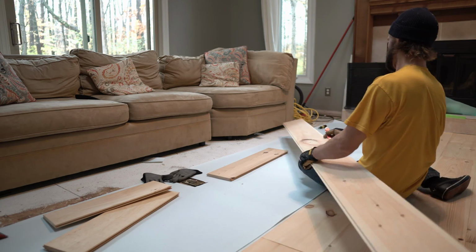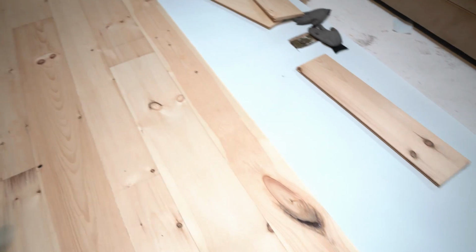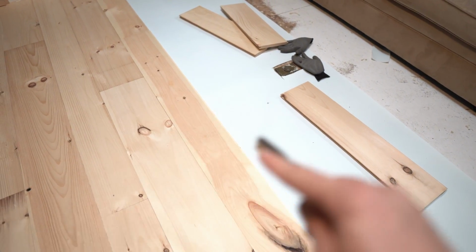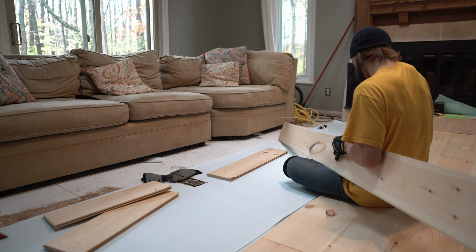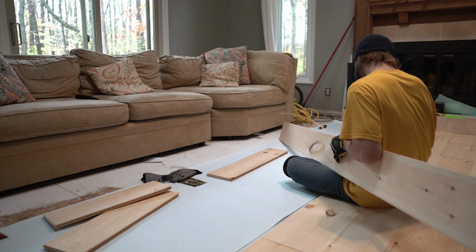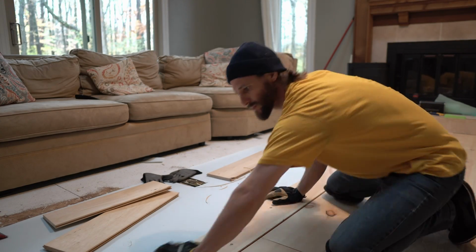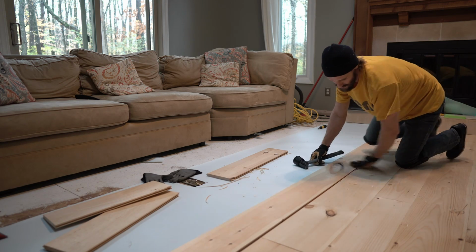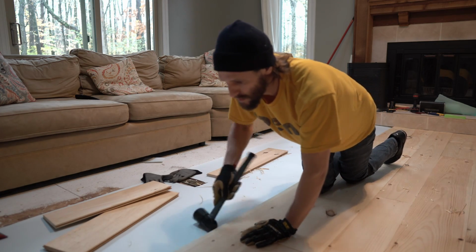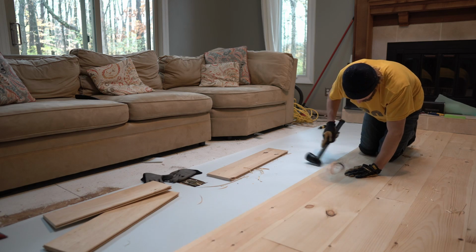It exacerbates the imperfection. So here a lot of my cuts are ending up toward the center, and I'm trying not to make as many in the center because the row is starting to bulge in the middle of the room. That seems to be the difficult part with these wider planks versus narrower planks, like your typical oak or anything else, more like a 3-inch, 5-inch cut board. You may not have those issues as much, but I've been wasting a lot of time trying to get these boards to fit perfectly, because they're not all the same. Each board's different, and they have all their own imperfections.